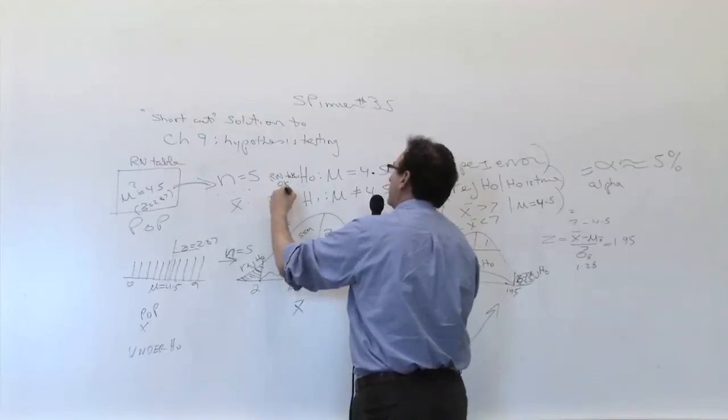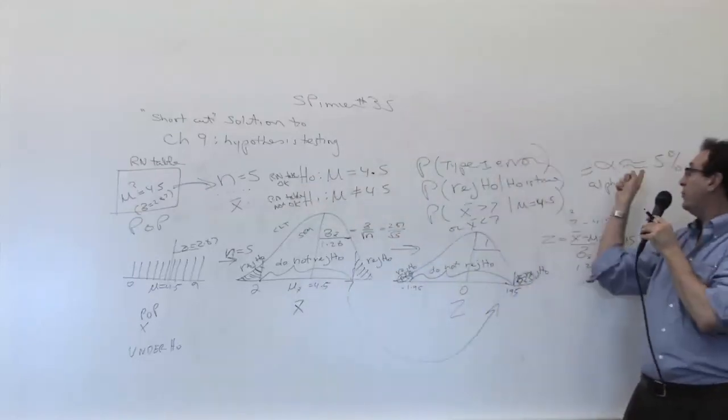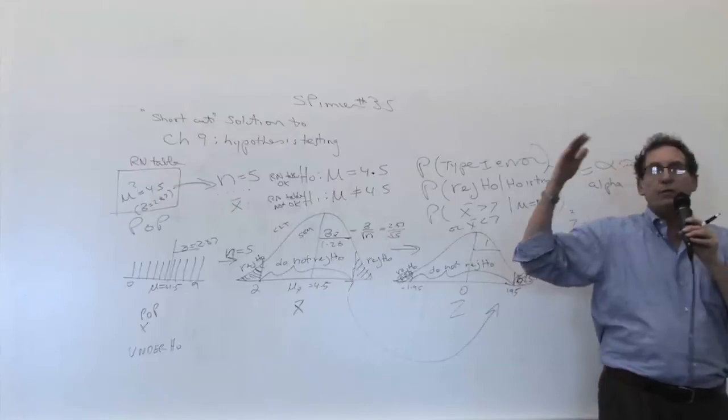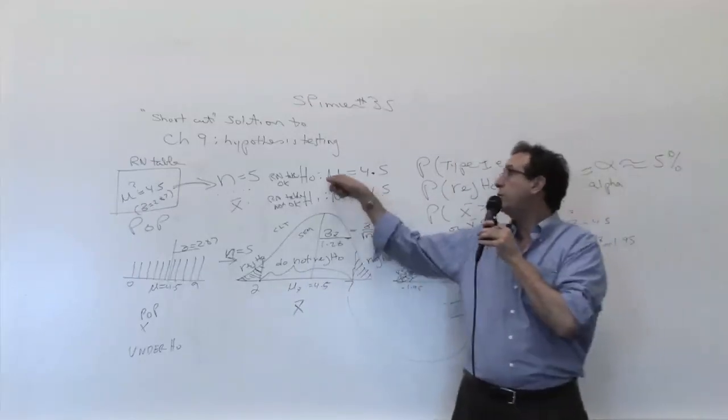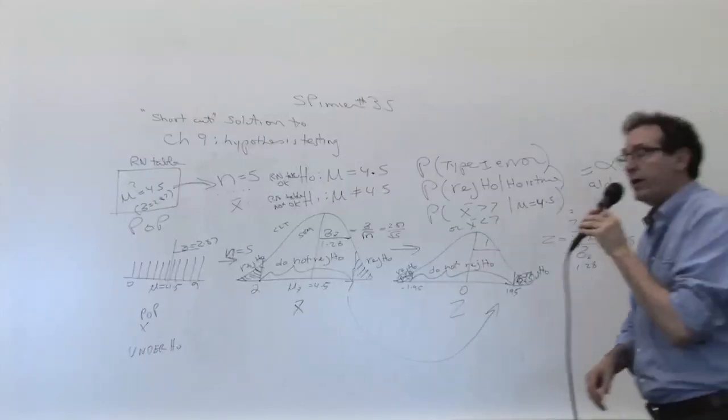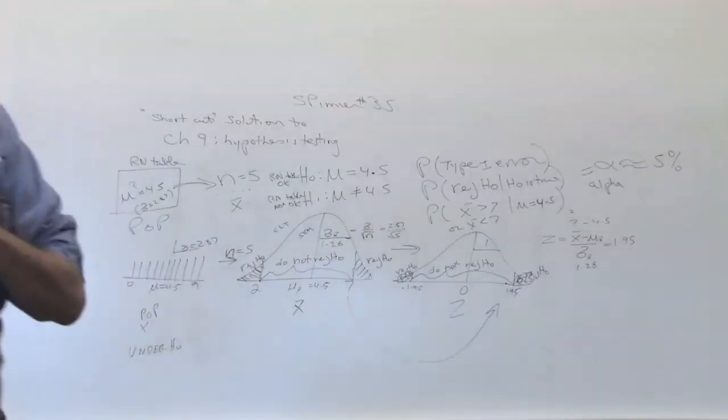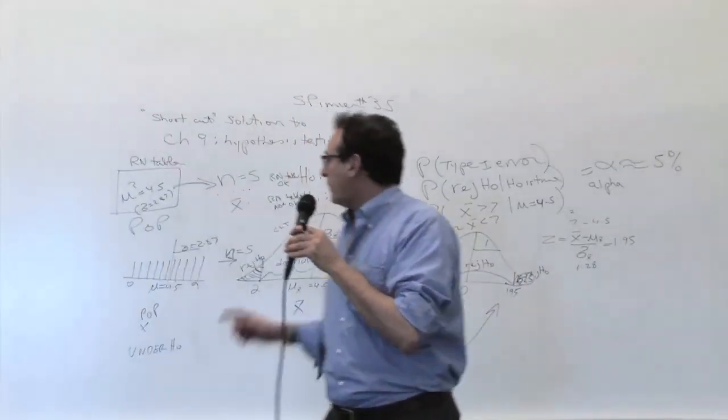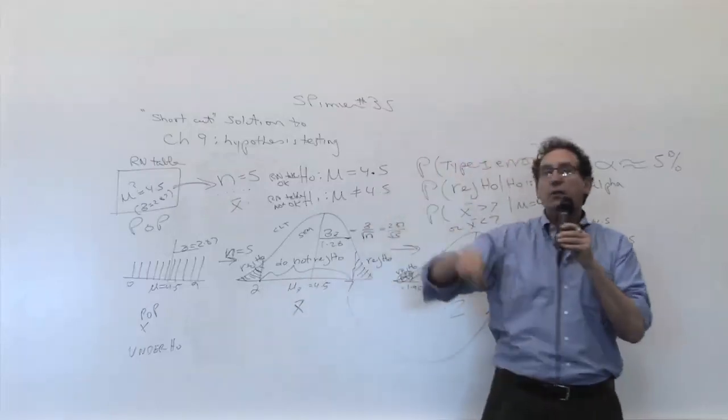So, again, I'm telling you it's a trick question. What's the answer to the question? All these calculations, again, lots and lots of calculations in Greek letters, alpha and sigma and mu's, all kinds of theory went into this, but we did a lot. We've been talking about it literally for weeks already. What's the answer? We just had a 2 and 7 as the final answer, so to speak. So, what's the answer to our original question? Is the random number table a good table or a bad table? But before you answer, realize it's a trick question. Yes, David. We don't know yet. The answer is we don't know yet, so that's excellent. What's missing? There's one thing missing here before we can answer the question. Most people never realize that. What's missing? Tony? The average. The average. Otherwise, this is what we just created by this extensive work, we just created what's called the decision rules. That if we get a certain average, we'll check to see if that average is in between 2 and 7, and then we're going to say do not reject H0, but we don't have the average yet. That's really good. It's worth noting.